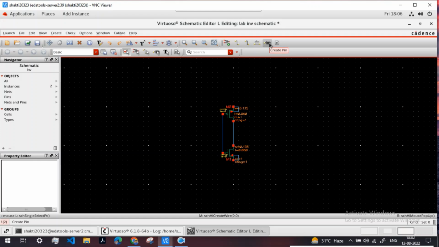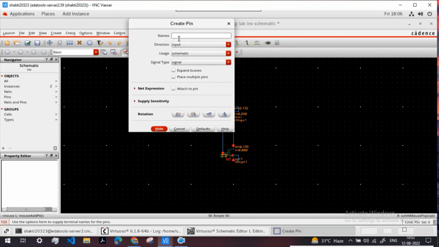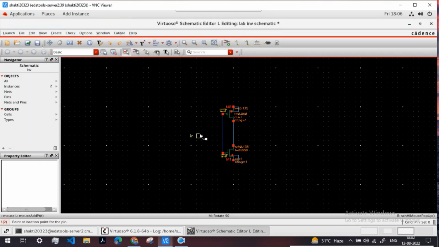To create the pin, either you go here on the create pin option, or the keyboard shortcut to create pin is P. So we need to create two input pins, that is in and VDD. So I'll be making two pins. Once you do this, you'll see that the pin will be hovering with your mouse, and you can press wherever you want to place those pins.